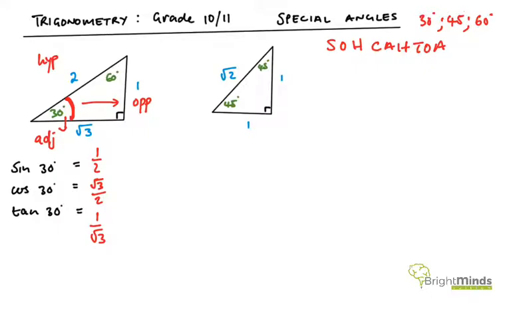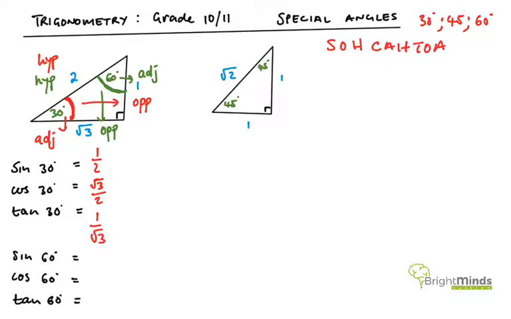We can also look at 60 degrees. Now I'm using 60 degrees there, therefore 60 degrees is going to be my reference. So I can also look for sine of 60 degrees, cos of 60 degrees, as well as tan of 60 degrees. Now, what will change? Your sides will change, because now you're looking at 60 degrees. 60 is your reference. So this is the side that's going to be opposite to 60 degrees, and this side is going to be adjacent to 60 degrees, and the hypotenuse will not change. So this is the opposite side, the adjacent, as well as the hypotenuse.